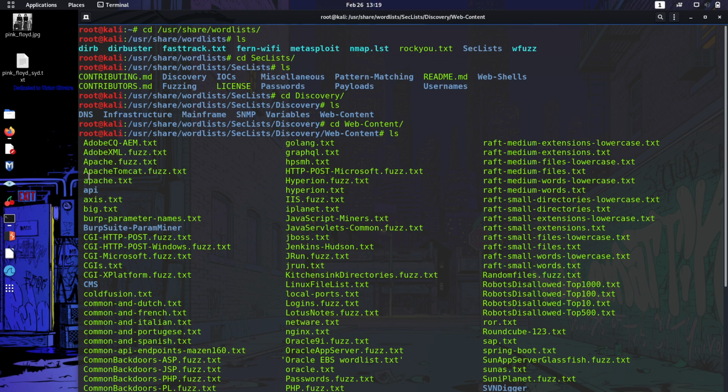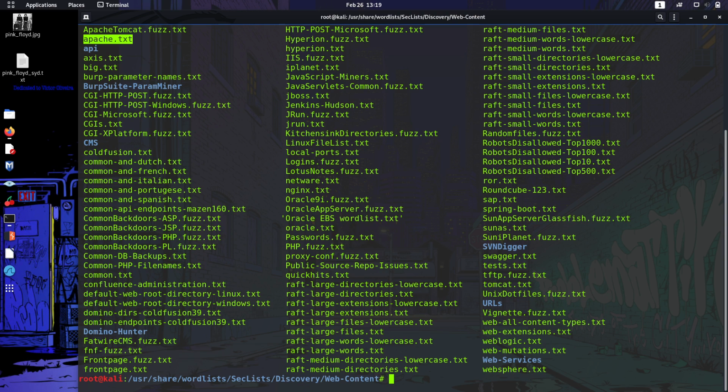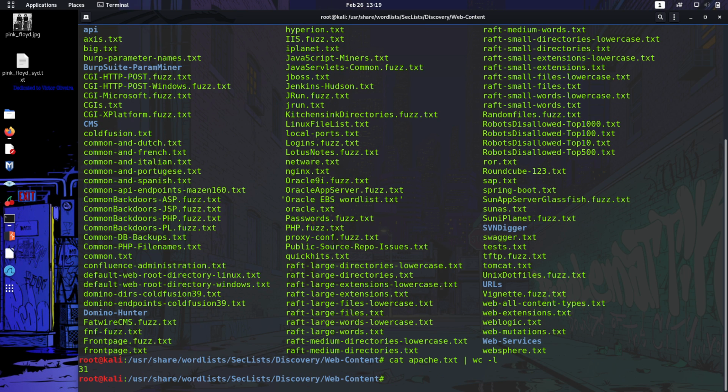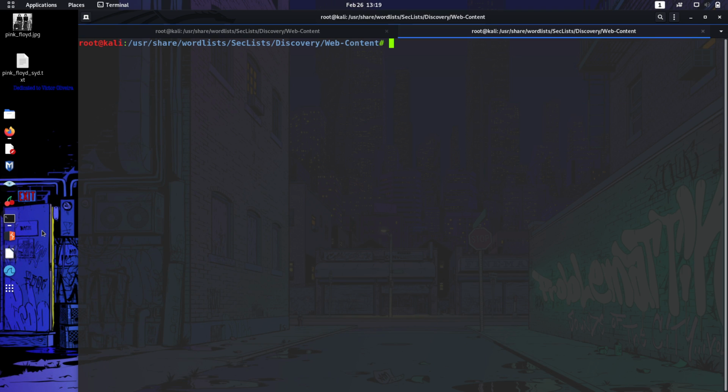In fact, let me just show you, let's do this general Apache one first. If I see how big this is, let's see. So this just has 31 words in it. That's really great for a number of reasons. A, it's going to be extremely fast, and B, you're going to generate significantly less traffic.